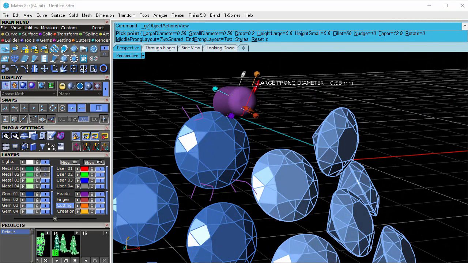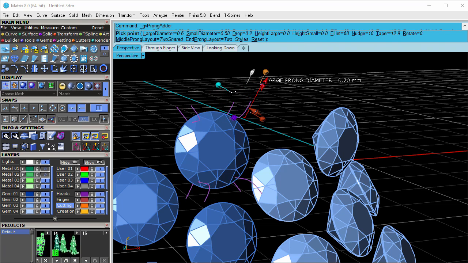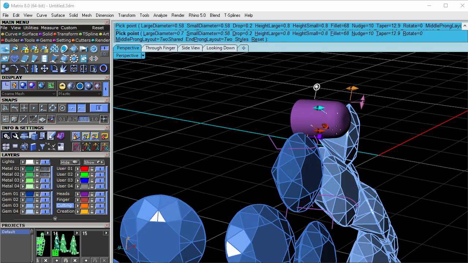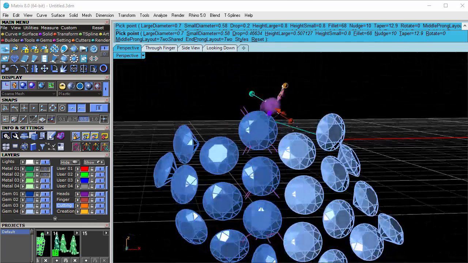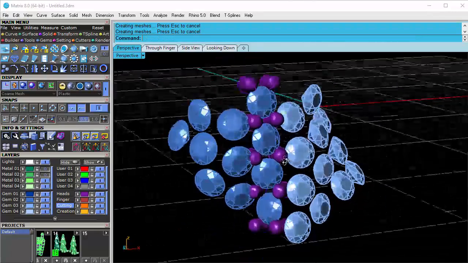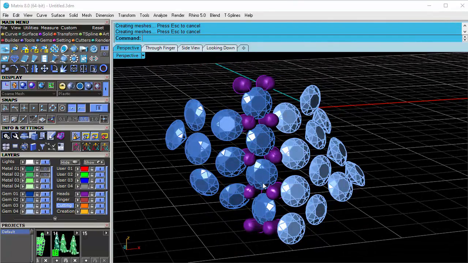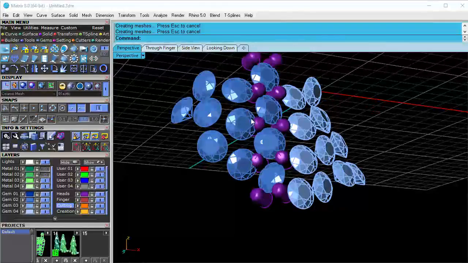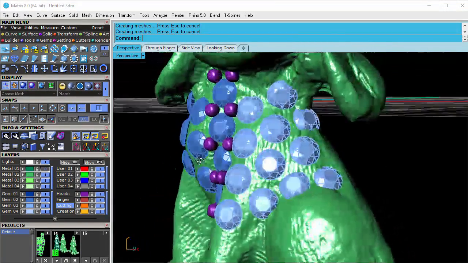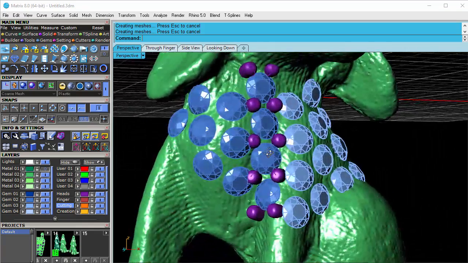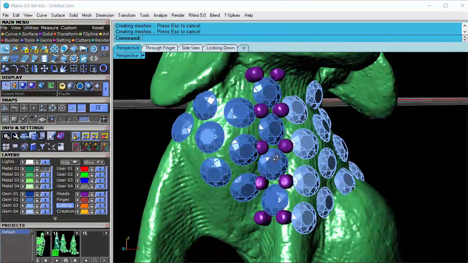Here's the size of the prong, and how high it is and where it's located. Okay, let's just hit enter there. So there's a row of prongs set up, and it'll also share these other gems as well.